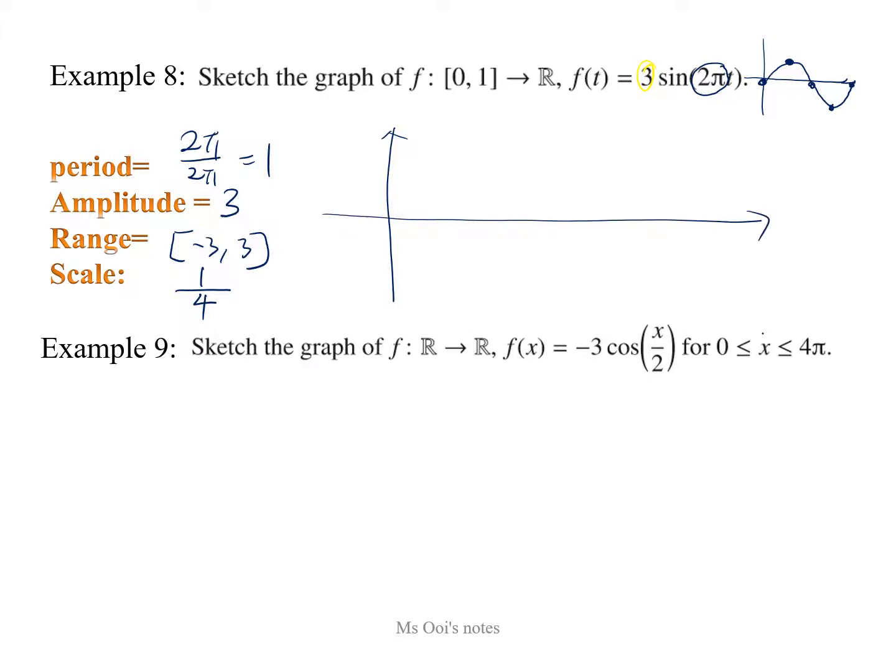Use a ruler to draw your x and y axis. Careful, it's not x here, it's given as t. So we follow whatever is given. t is my horizontal axis, which is my t-axis. Now let's put our scale nicely: a quarter, 2/4. Make sure they're equidistant. If 1 centimeter represents a quarter, let's go for equidistant: 3/4 and 1. And that's all we need. We need to sketch a graph from 0 to 1.